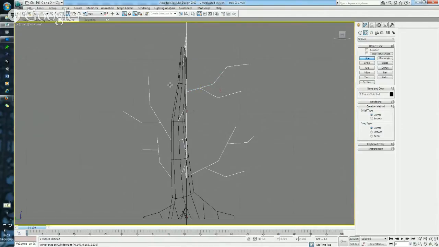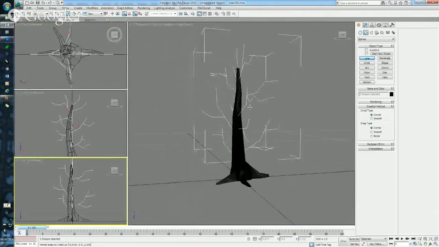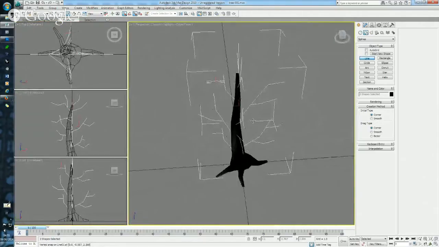Just do all of this, keeping in mind that you are doing a naturalistic object, an organic object. So it's better to respect the randomness.